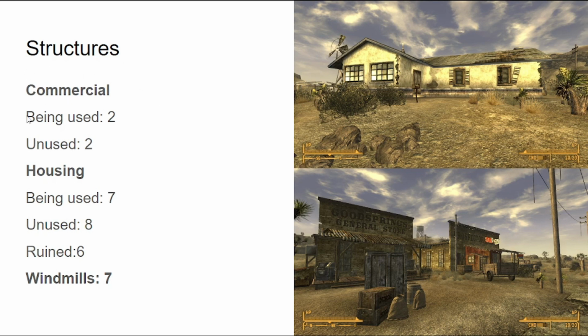Commercial buildings, these are non-housing, like stores and stuff. I counted 4 in total. 2 are being used, which are the Prospector Saloon and the general store. And I counted 2 unused, which are the school and the Poseidon gas station. Both are still in pretty good condition, so I feel like they could still use those for something. And just clear out the maintenance section, and you've got a whole building to yourself. Which I feel like they should do anyway. But I talked about it earlier, so we won't go into details. So yeah, 4 commercial buildings.